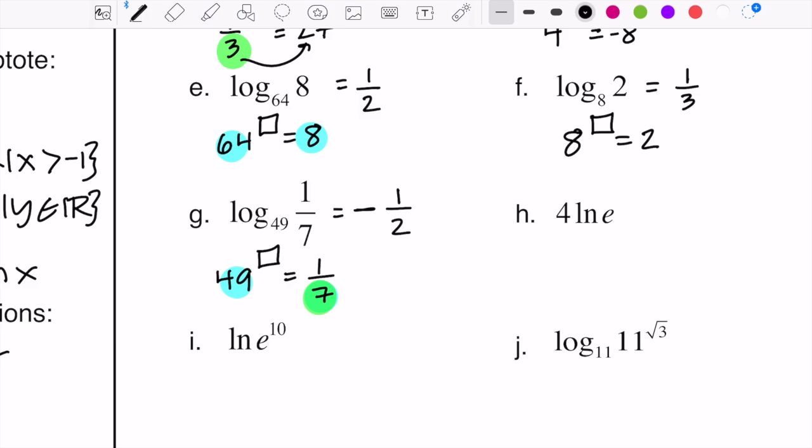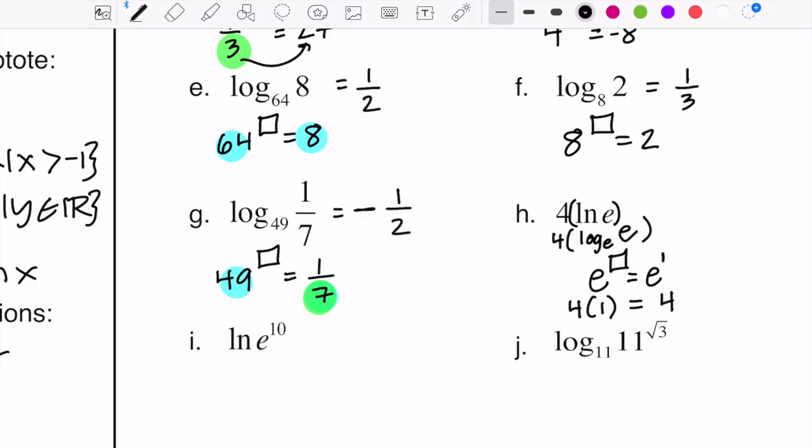For this one right here, what you're going to want to remember is that because logarithms are inverses of exponentials, when you do order of operations, we do exponents before we would multiply by 4. So we're going to do the logarithm. So this is really saying log base e of e. So that's really saying e to what power is e? Well, this e is to the first power. So that means e to what power is e to the first power? That's just 1. And then when we multiply it by 4, we get 4.